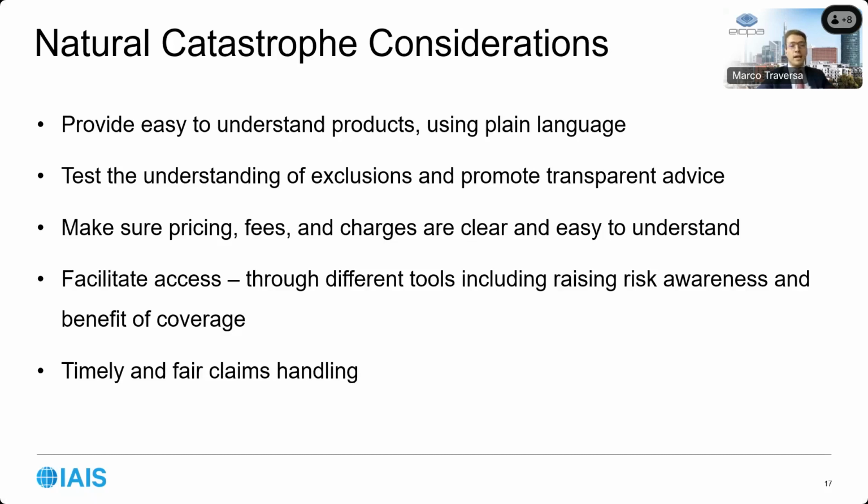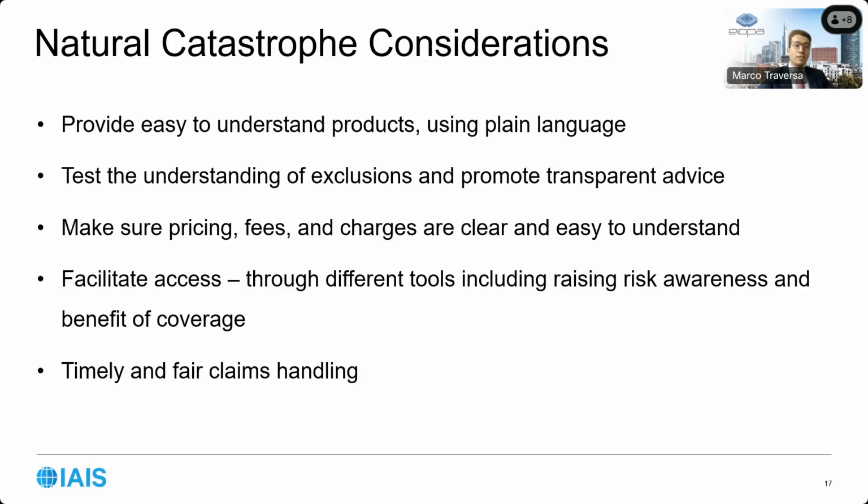In particular, it highlights that consumers should be made aware of the risk that they are facing and also of the benefit of coverage. It provides some consideration on how this risk awareness can be carried out and can be implemented, including making sure that teachable moments are used, such as the registration of a property, the buying of a property. So making the consumer aware at this point in time that they are at risk of different natural catastrophes and that there is some coverage that is available to them and what type of coverage.